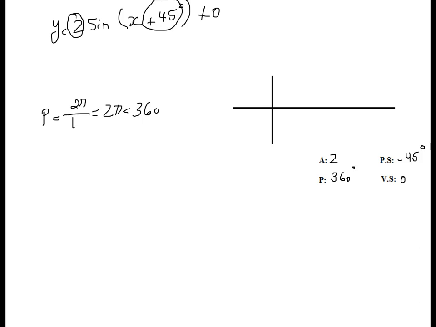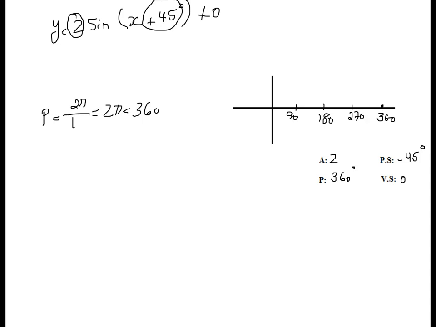Now the question is, how are you going to plot this guy? Very, very simple. The way we do it is that we are going to divide this one. Let's say this is 360. Okay? Again, I'm going to divide it in 2. So this is going to be 180. This is going to be 90. And this is going to be 270 degrees.